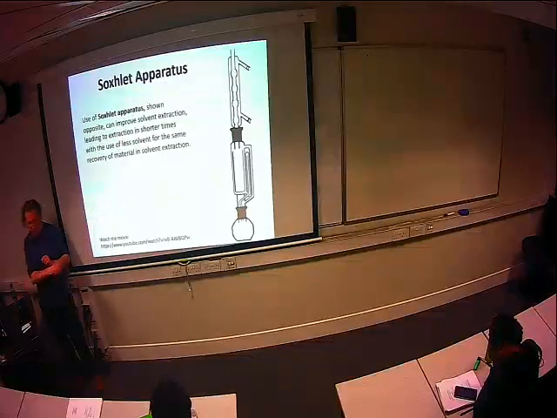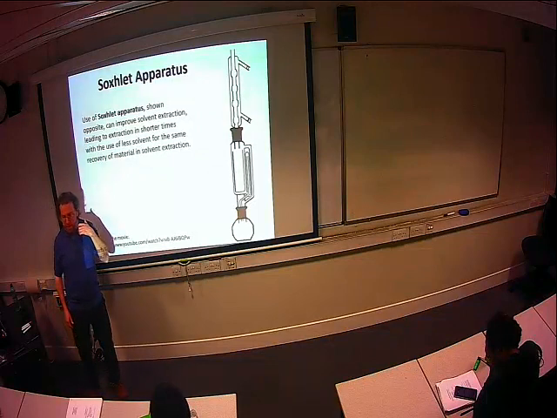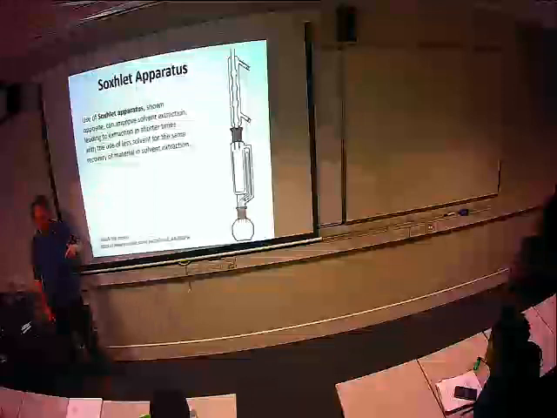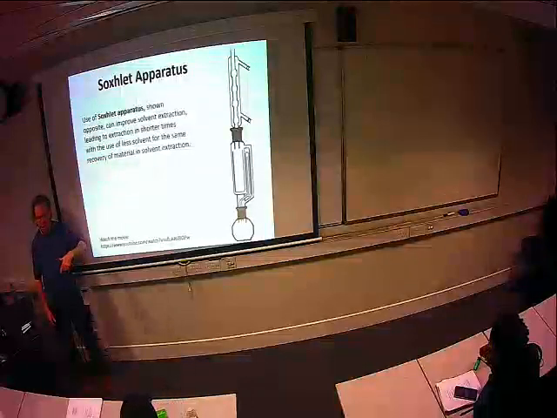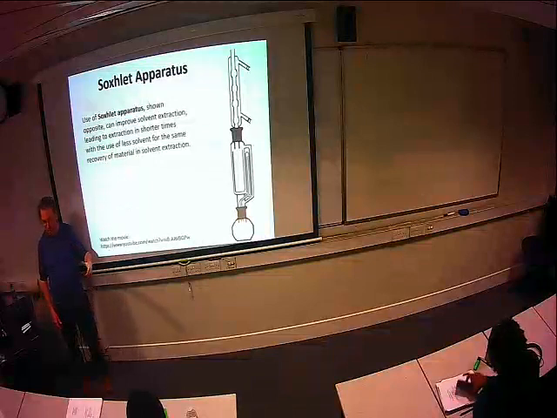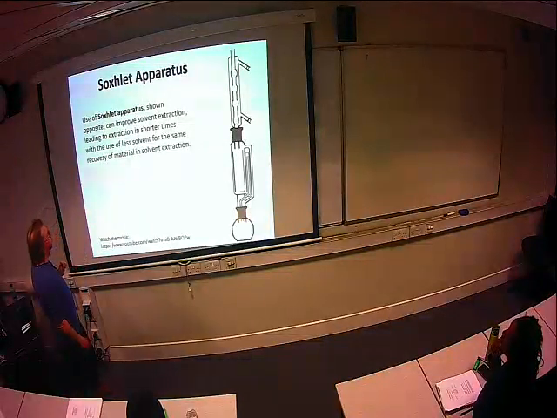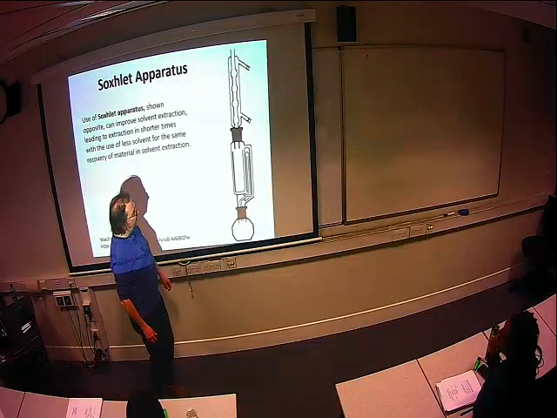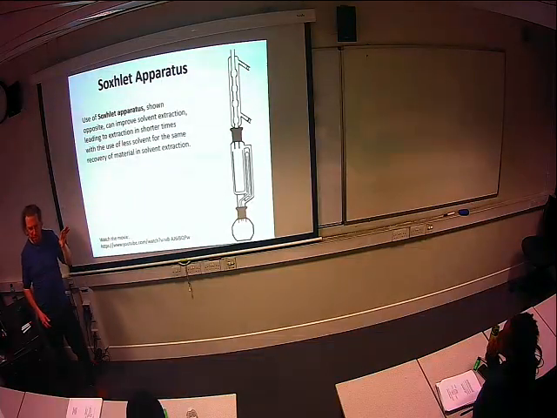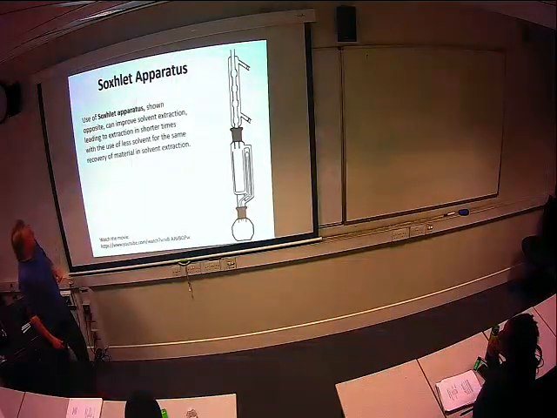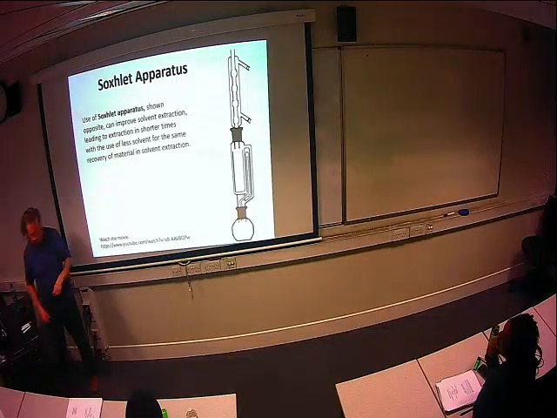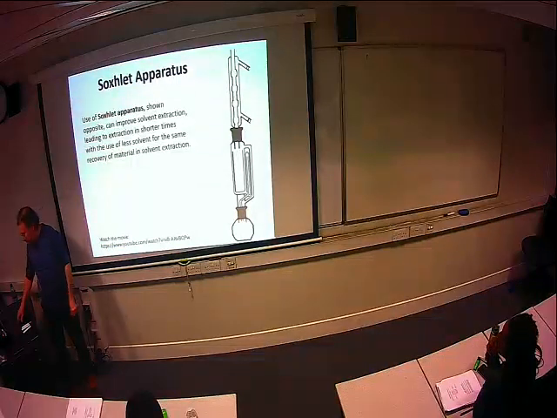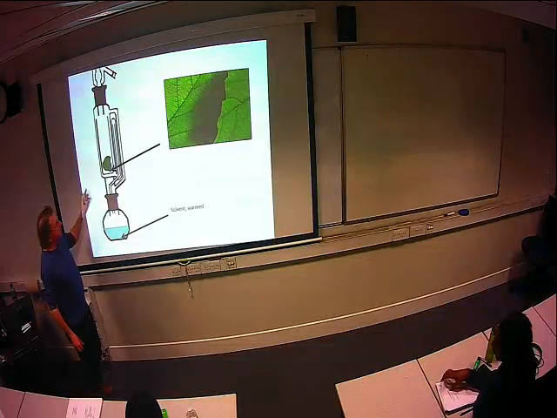And if you use this kind of apparatus, what you can have is a solid sample where you're continuously passing the solvent through it, and you're effectively recycling the solvent during the process using a much lower volume of the solvent. It's called a Soxhlet apparatus. I'll explain the design of it on the next slide. But there's a video. I'll put a link to this on Moodle as well, so you can see it in action. But I'll do my best to explain it here.